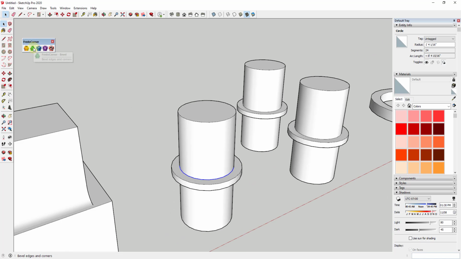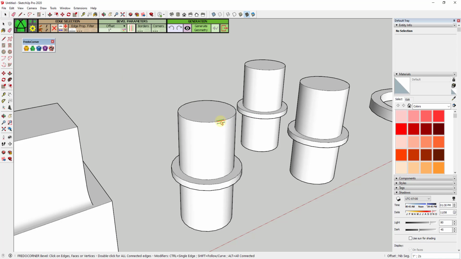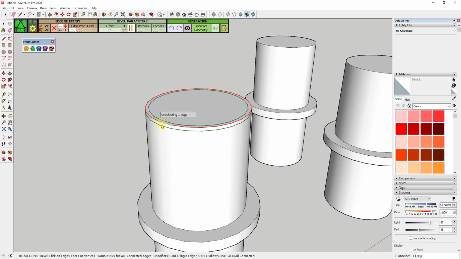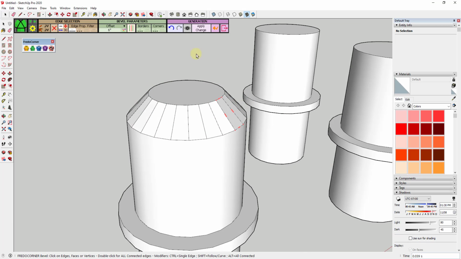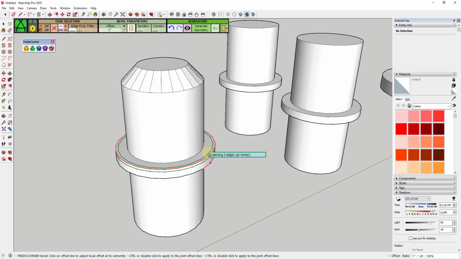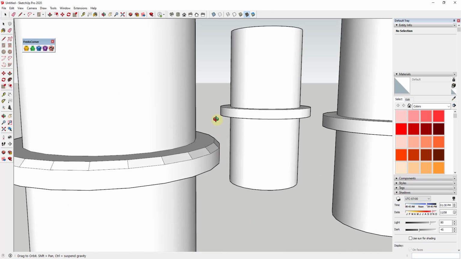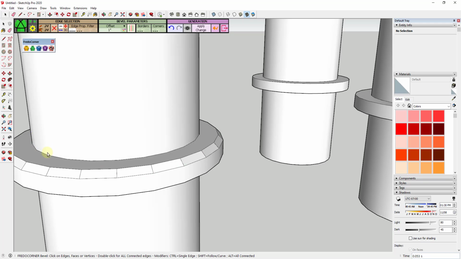So notice there's also a tool in here just to bevel edges. If you don't necessarily want to round them off, beveling edges can be a quick way to remove sharp corners without adding a whole bunch of geometry. So let's say I was to set my offset on this one to 6 inches and then generate my geometry. You can see how that goes around and bevels off this edge just by shaving the corner off and creating a 45-degree angle on this. So we could do the same thing down here, where I can click and you can see how this bevels this off all the way around.